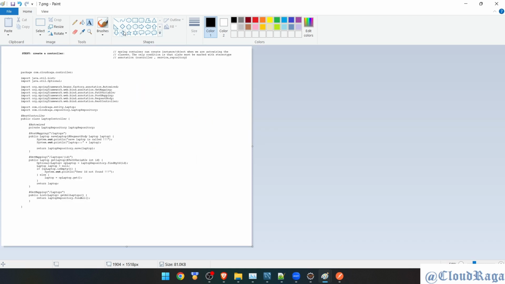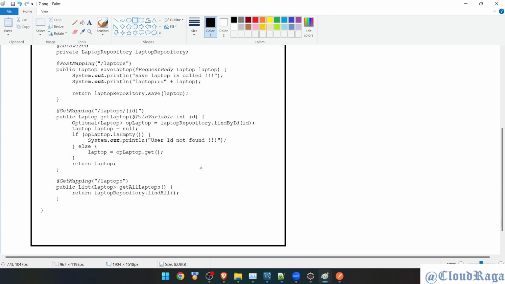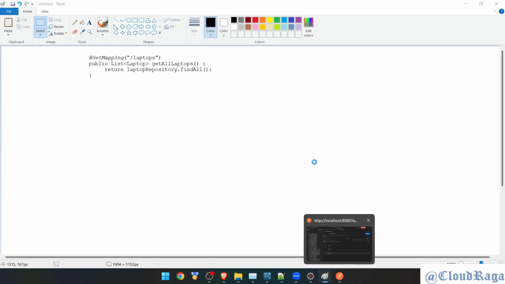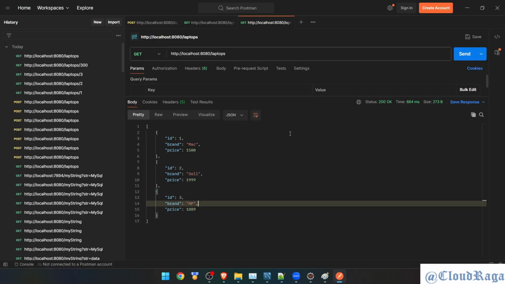Okay, so the code is ready, and we have seen how to execute it from Postman. So this was new, so I can take this as my screenshot. Paste. So this was the endpoint. Save. Then that's how we requested it.